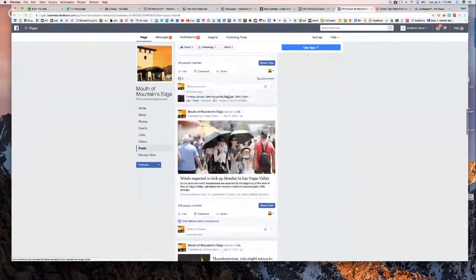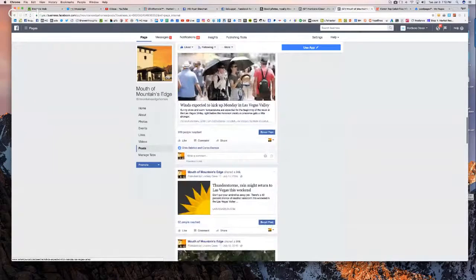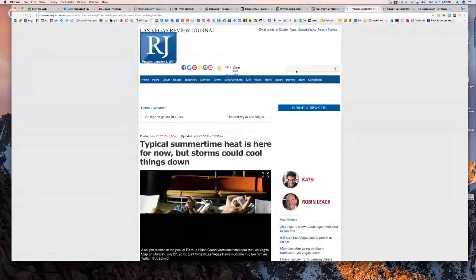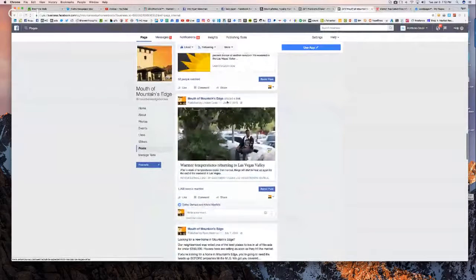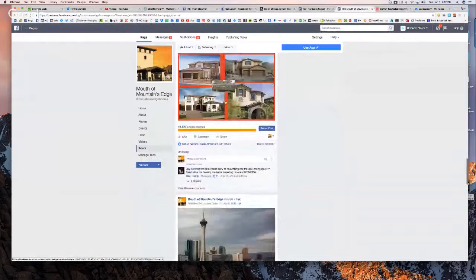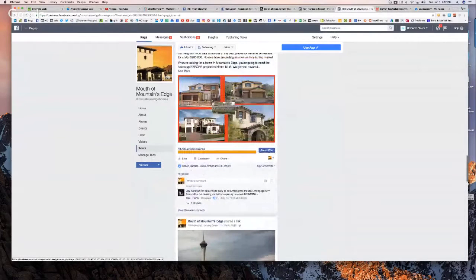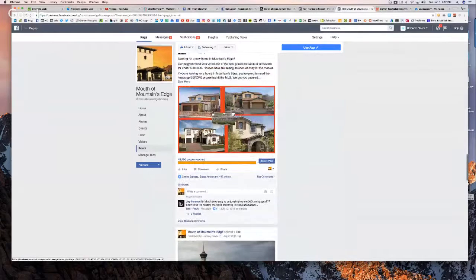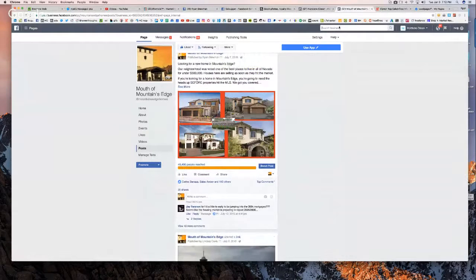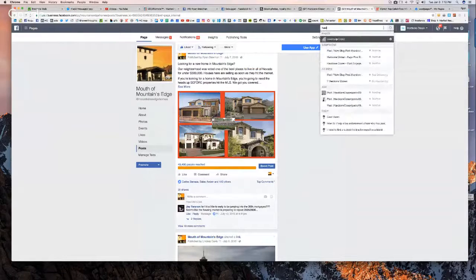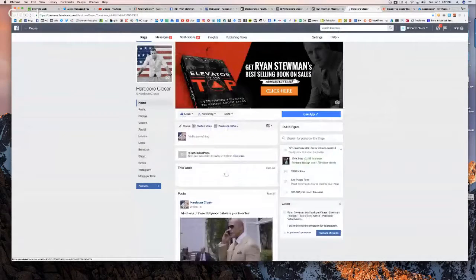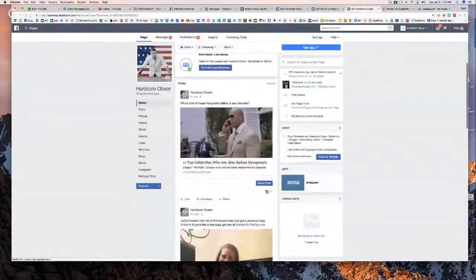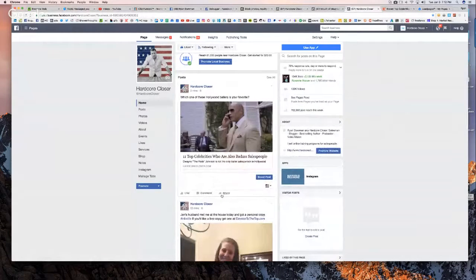They're scrolling the news feed, they see some headline, and they decide whether they're going to click or not. It's that simple. This is how I do it. When it comes to the ad, there's one of my ads, and this fits the area. The first thing they see is this picture, and then they've got the call to action. It doesn't matter whether you're doing it from the hardcore closer page, a fan page, or a real estate page, the same thing applies across the board.